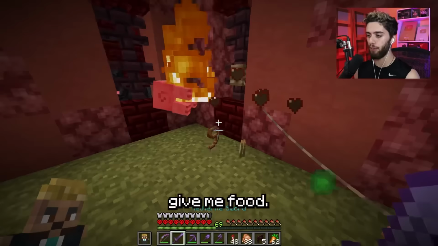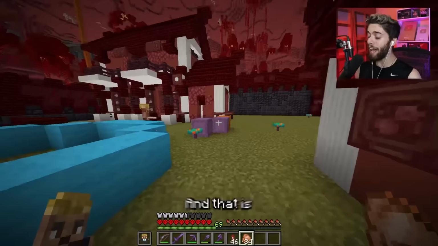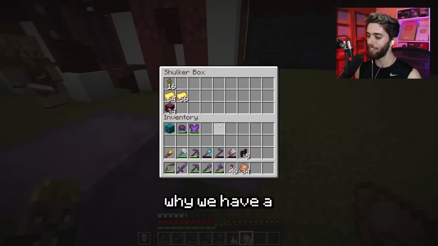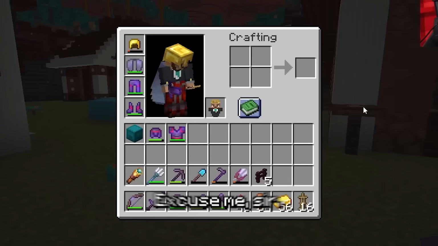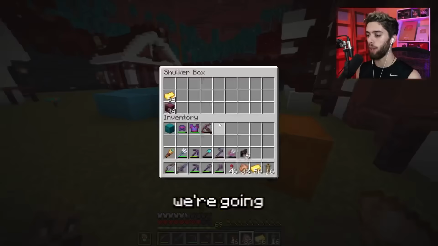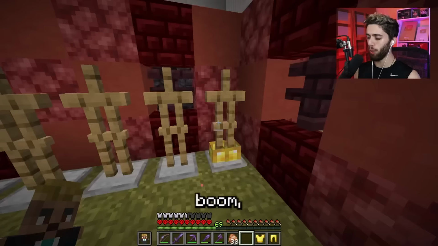Now, in addition to food, we also need some armor and tools so we can, like, mine and defend ourselves and stuff. And that is why we have a chest full of armor stands and death. Armor stands and death. Excuse me, sir, I have a gold helmet on. But yeah, we're gonna display this gold armor in the building. So we go boom, boom, boom, boom, boom, boom, and approximately 15 to 20 more booms after that.